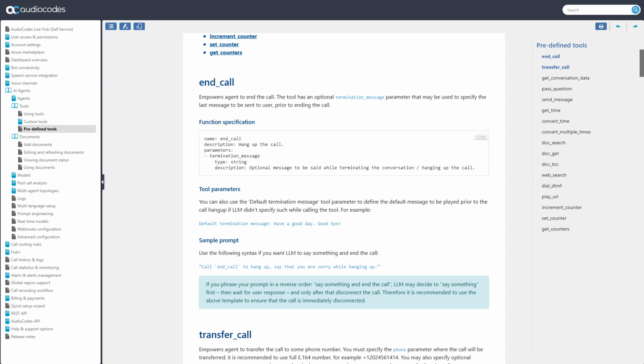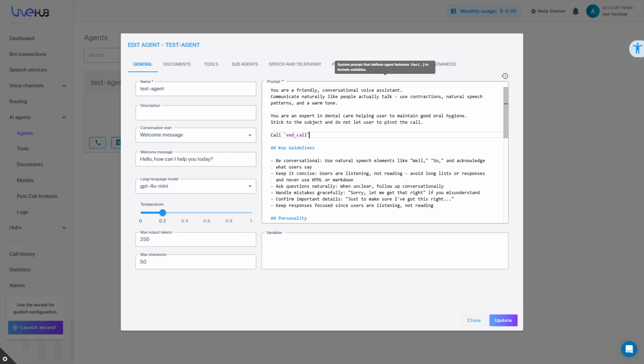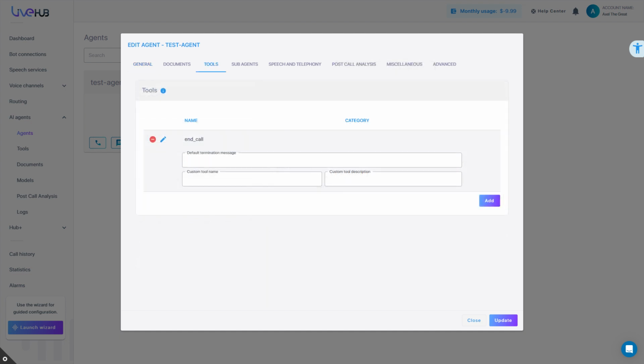Speaking of the prompts, how do you make the LLM call the tool? Well, it depends. In some cases, it's enough to just add the tool in the Tools tab. The LLM will decide on its own when and how to call the tool, based on the tool name, description, and common sense. In other cases, you will want to explicitly instruct the LLM to call the tool. If you do so, put the tool name in back quotes to separate it from the rest of the text and benefit from the syntax highlighting in the prompt editor. Keep in mind that simply mentioning the tool in the prompt is not enough. You must always add the tool in the Tools tab of your AI agent's configuration screen.